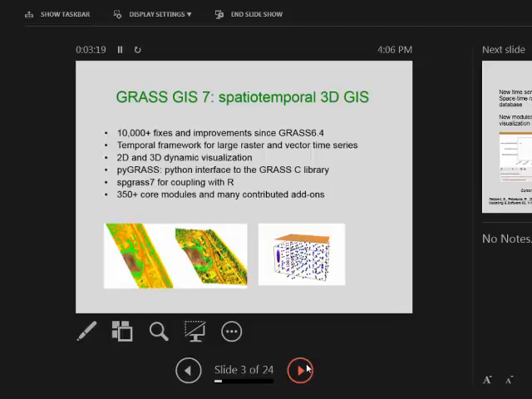What you are looking at here is the simultaneous animation of topography on the North Carolina coast. So this is 2D, 3D, and that's volume modeling, and we are essentially browsing through the soil moisture data.